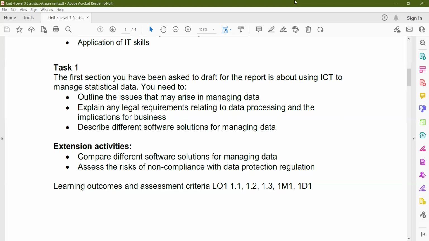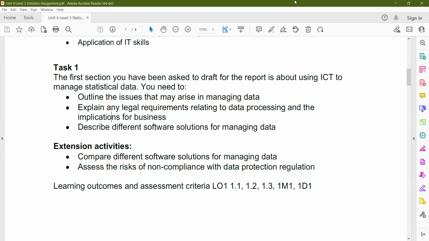Now, if you want to go for merit and distinction, you have to compare different software solutions for managing data. For example, it could be between SPSS and SAS or something like that. Customer relationship management, CRM, is also a software solution for managing data of customers. This is just to give an example.